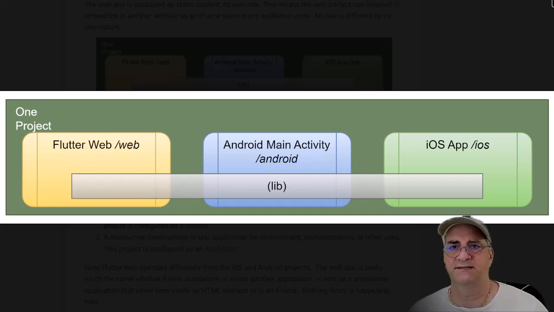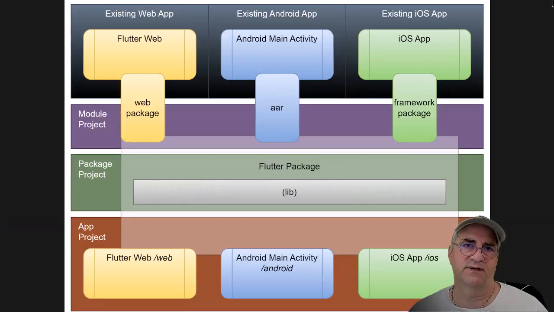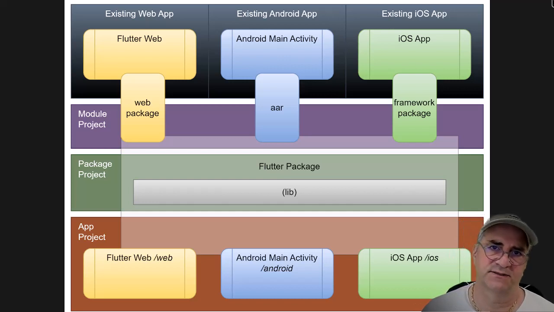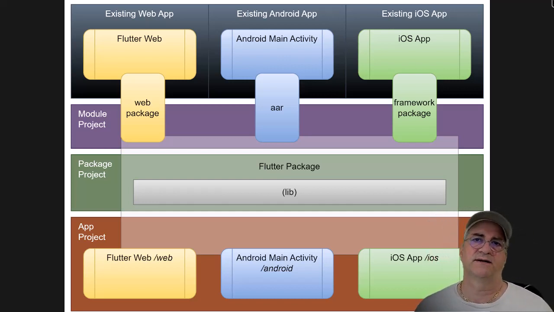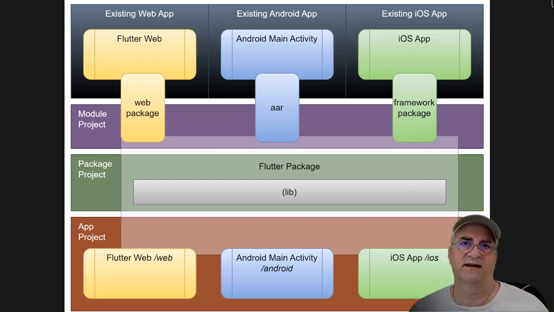But in our case, it turns out we actually want the ability, in some cases, to make an app standalone, and in some cases, we want to make it and plug into an existing application, and in some cases, we want both, because I want a test jig. I want something to demo. I really don't want to go integrating this with our app every time I have to do something, right? Like hot reload and a bunch of other stuff works way better if you've got fewer moving parts, right? Less things to go wrong.